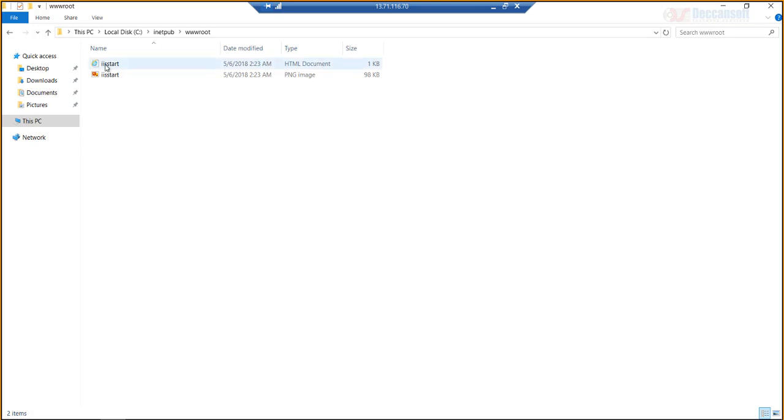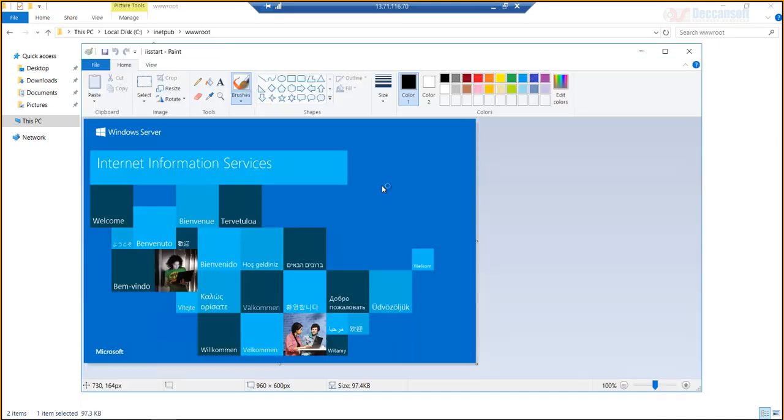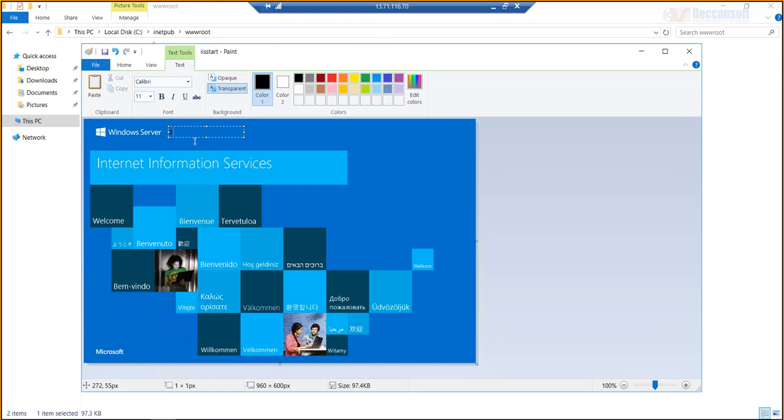So this is the default file which is going to be rendered. Just to distinguish whether the request is coming from this virtual machine or that virtual machine, let me put here a number. One. That's all. This image will come in the browser actually.